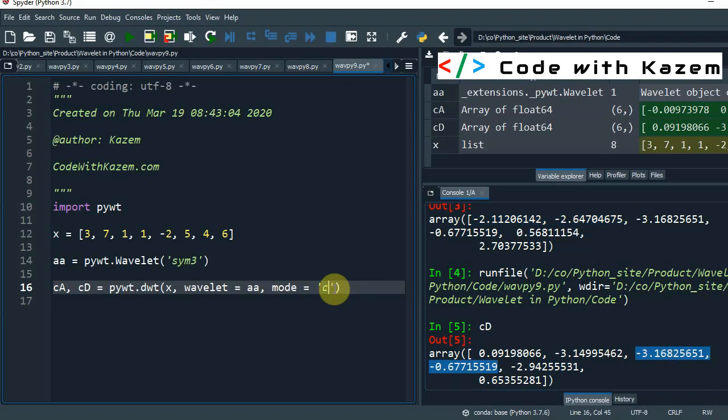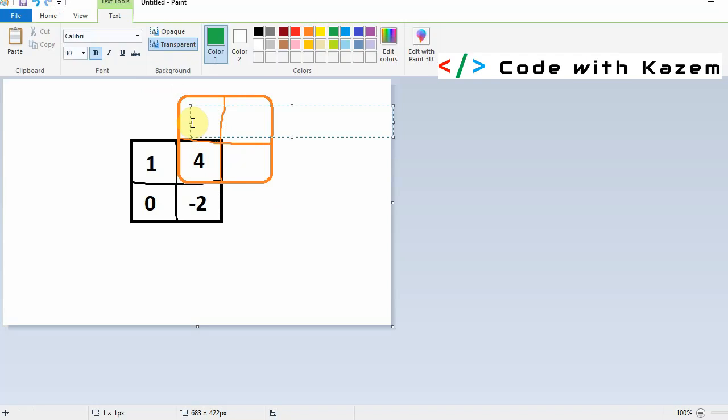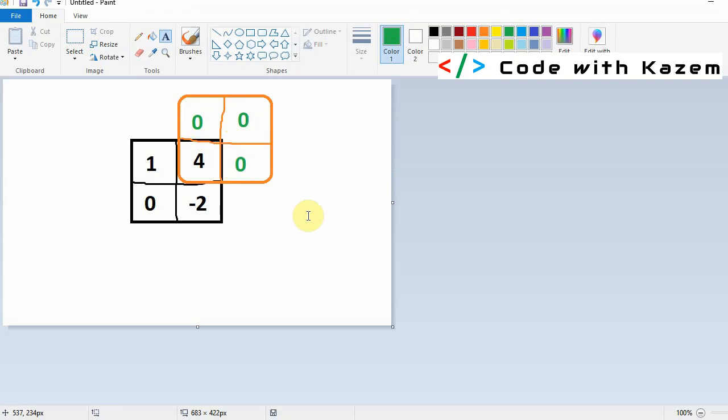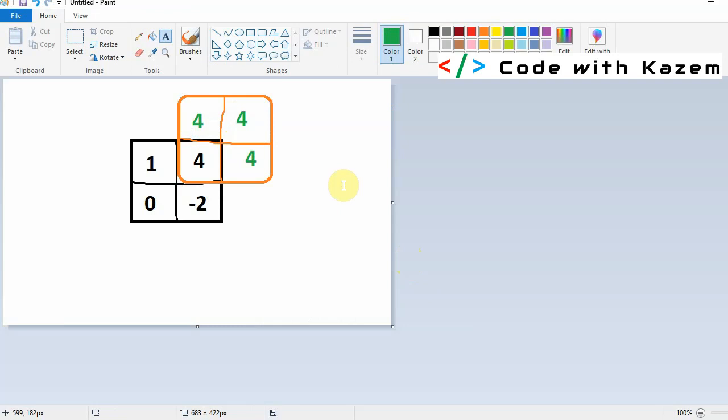Or you can say constant. In constant, border values are replicated. It is a 4, and 4 is replicated in this value. When you set 0, all these values are 0, but when you use constant, 4 is replicated to these empty cells.